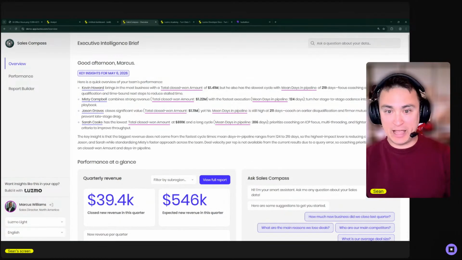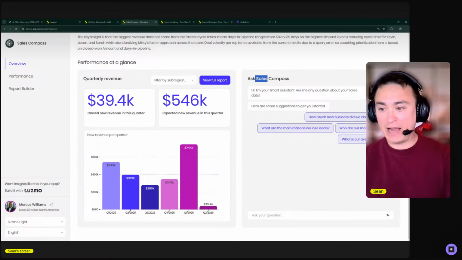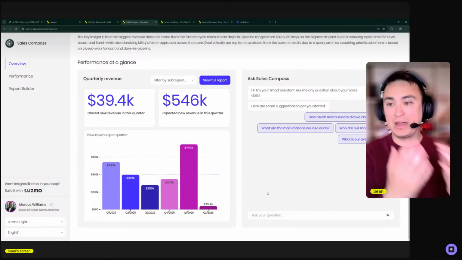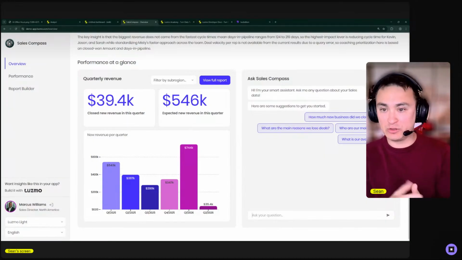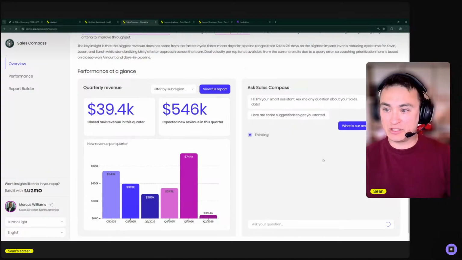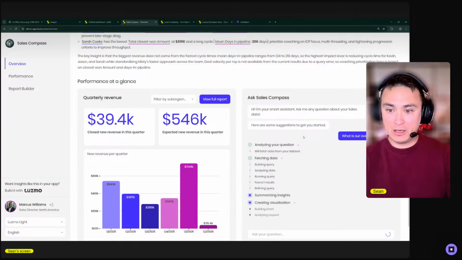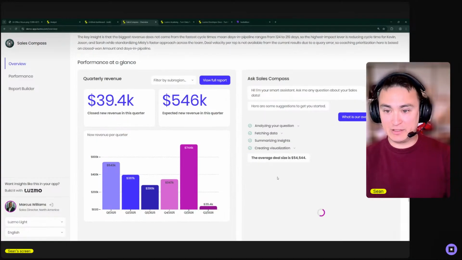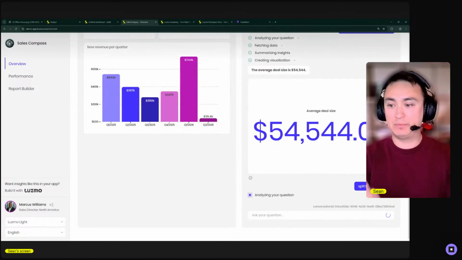And we do have a few different AI functionalities. You'll already see that there's this summary that's popping up as we go along here. And there's also this Ask Sales Compass. This Ask Sales Compass is essentially the same as our analyst that we have in application, but you've now embedded it for an end user to use, where it's scoped to whatever data the user is allowed to see. But now they're able to just ask questions to the data, exactly what we showed, same experience here. Well, that's thinking, yep, nice, easy: average deal size, creating a chart, maybe split by salesperson, for example.